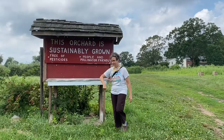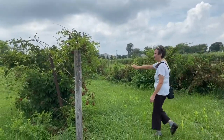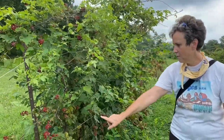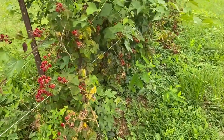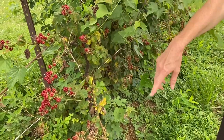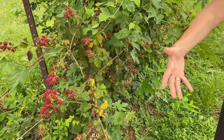Right over here you can see how busy the bees were — each one of these berries was actually a pale purple flower about five or six weeks ago. And once they got pollinated, once the bee went inside each one of those flowers, it got turned into a berry little by little. The berry grows right out of the flower.